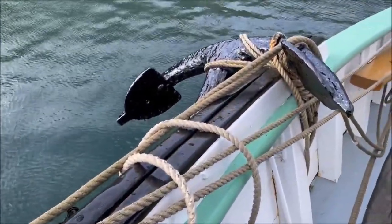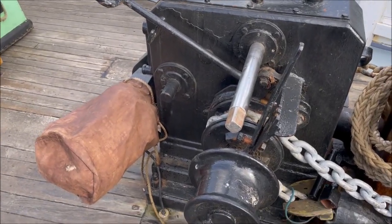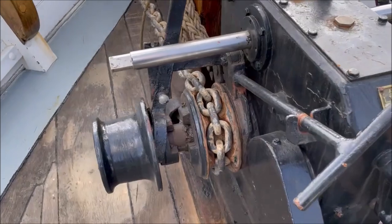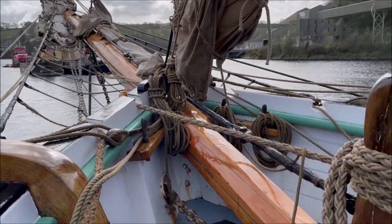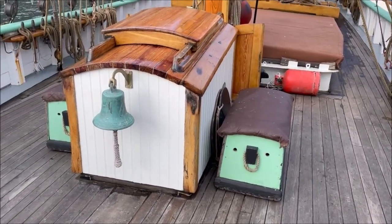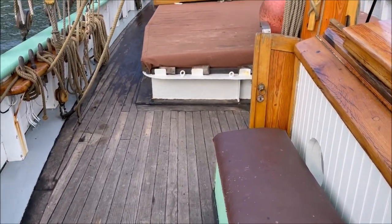In the anchor, and there's our secondary fisherman's anchor, nicely tarred, ready for the season. Anchor windlass, run by a 240 motor with a gypsy and a capstan drum either side. Can be run manually in the event of loss of power. This is the fore hatch, the entrance to the crew quarters. And storage lockers either side on deck, used for fruit and vegetables during the charter season.